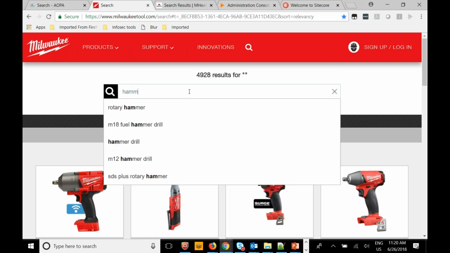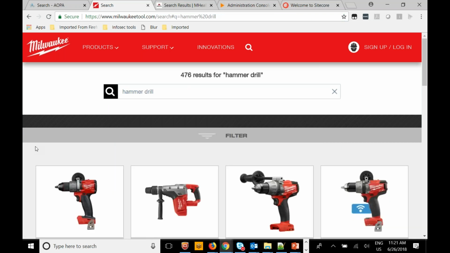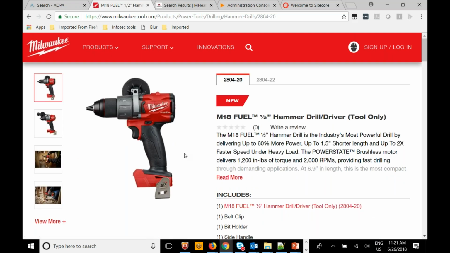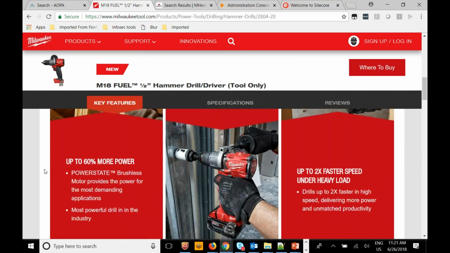Now, I can go in here once again and start to type in a query like I'm looking for a hammer, but am I looking for a hammer drill, or am I really just looking for a hammer? Well, these kinds of suggestions, both derived from their product catalog and from what other users have searched successfully in the past, really help the user to drill down to the right kinds of content. I'm actually looking for a hammer drill here. And again, you can see this nice, very visual representation of their product catalog, presumably emphasizing the title of each, or the product name perhaps, although of course being able to search other things like manuals, be those PDF files or simply HTML pages. And as you drill into a particular page, you're going to see more details about that particular product.